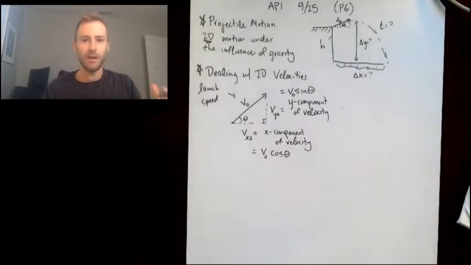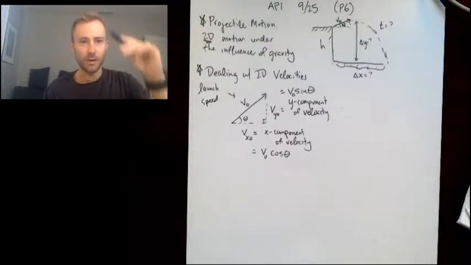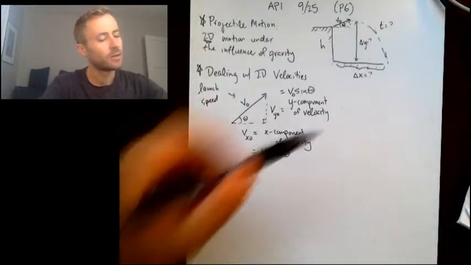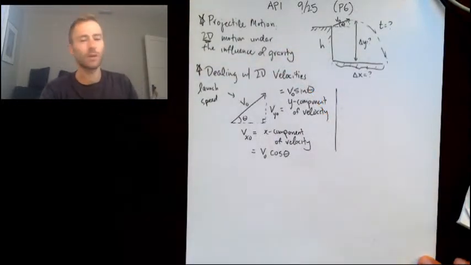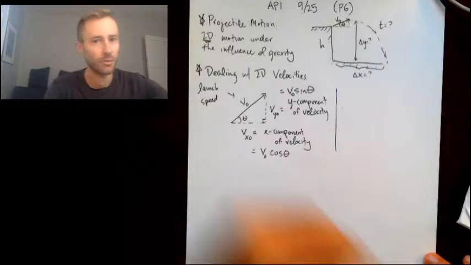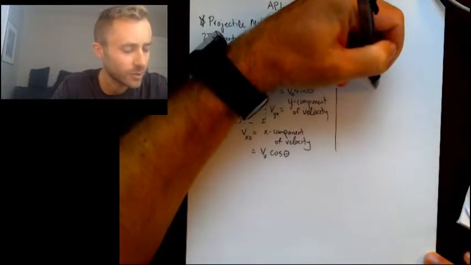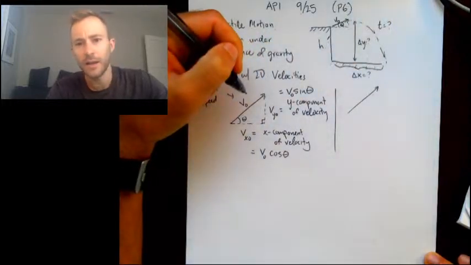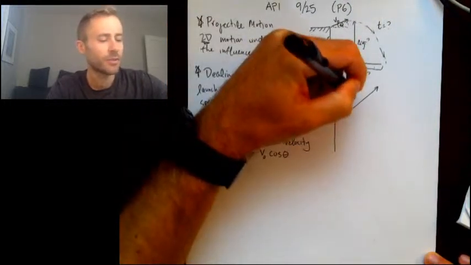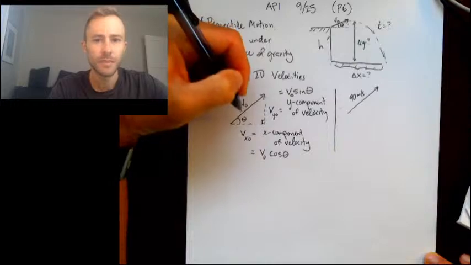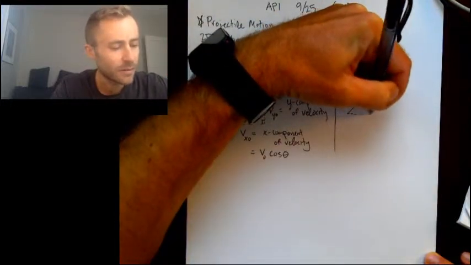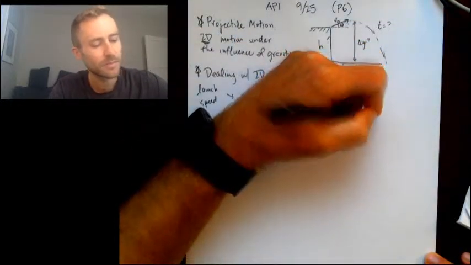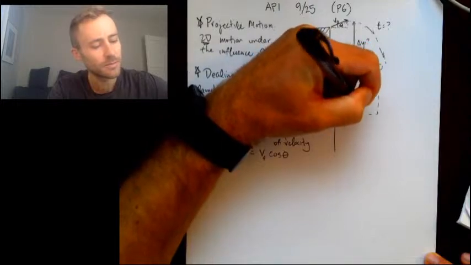So if we have a launch that is diagonal, we can turn that into a vertical motion combined with a horizontal motion. Okay? So let's show how that works with a concrete example with numbers. Let's suppose that I launch a projectile at 90 meters per second at an angle of 65 degrees above the horizontal.